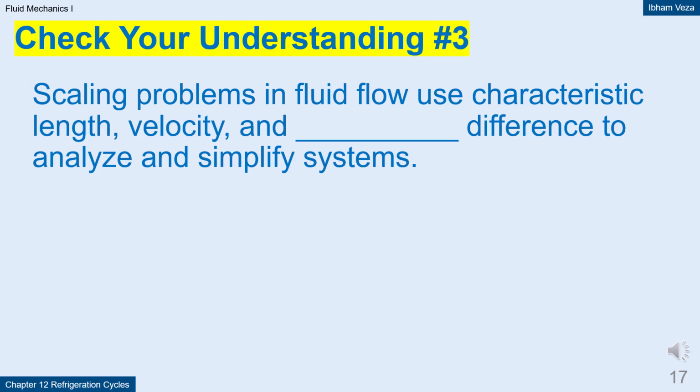Slide 17. Check your understanding number 3. This question reinforces the main parameters used in scaling fluid flow problems. The focus is on recognizing pressure difference as an important scale besides length and velocity. By answering it, students strengthen their memory of the basic framework of scaling analysis. Such short questions help maintain continuity of understanding before moving on to dimensionless numbers. This small evaluation serves as a concept lock.